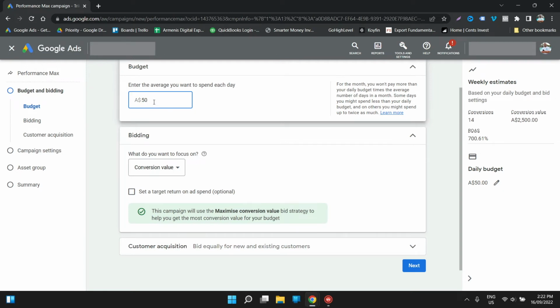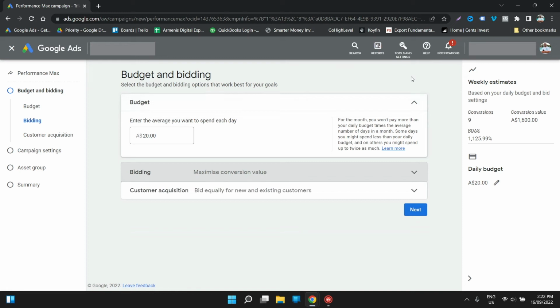So as you can see, the higher up you put your budget, the lower your return on ad spend generally. Not always the case, but just generally. So if we went all the way up to 100, we'd make 3,500 in sales, but we would have spent significantly more. So this gives you an estimate. If you've already had campaigns running, whether or not it's Smart, whatever, Performance Max, this will give you a little gauge, but we're going to start at $20 for this one.